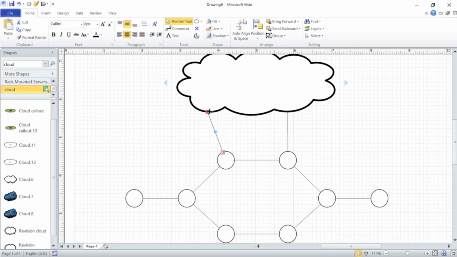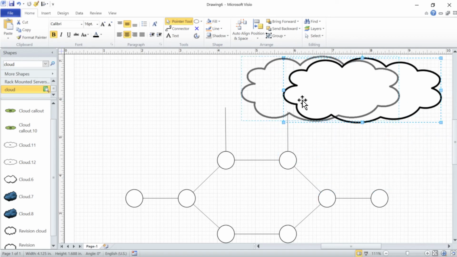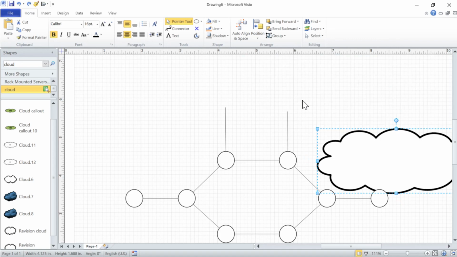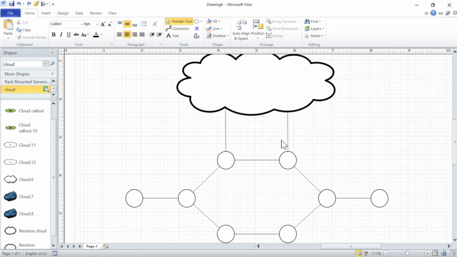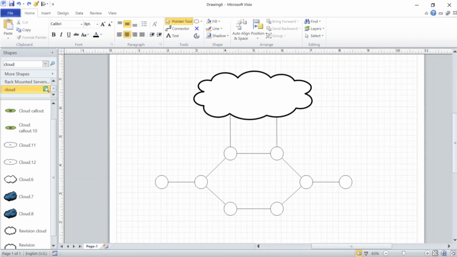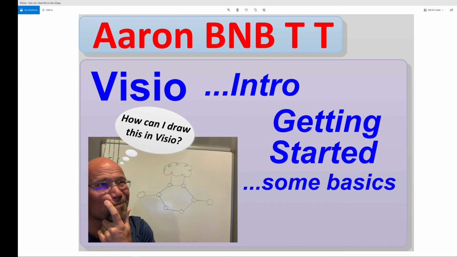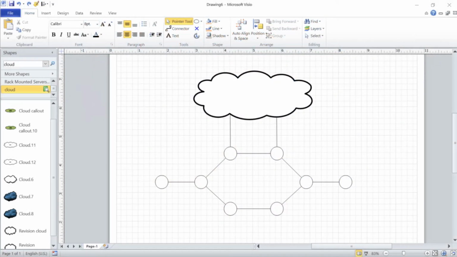Now the fact that it was a blue square means that it wasn't connected to anything. Okay, that little blue square there means it's not connected to anything, meaning if I grab this object and move it, well, those don't go with it. And so that might be okay with you. You might be okay with that. Okay? And so let's come out of the diagram. Let's compare it to our intended picture. And there we go. We have successfully created the picture that we wanted to create.